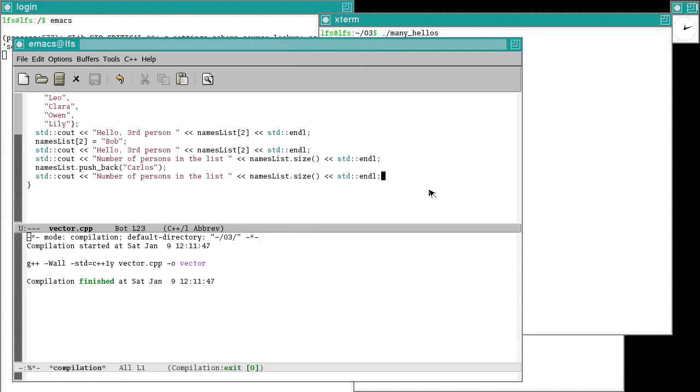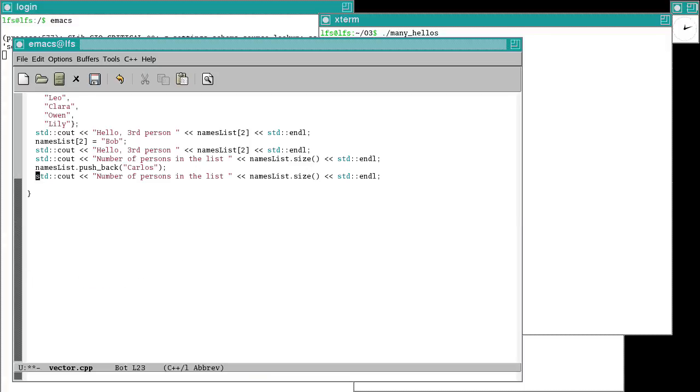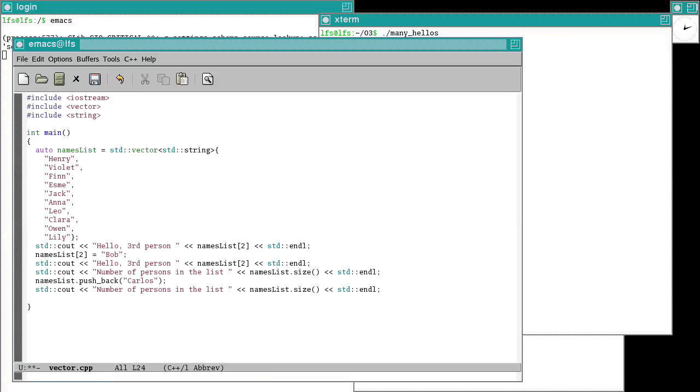Then we can use a for loop and print all elements in the vector, right? To do this we can use this syntax. Again, name, and then we are iterating over the container, in our case the list, names list.